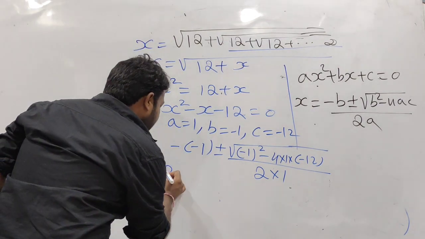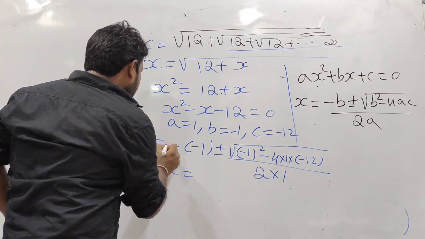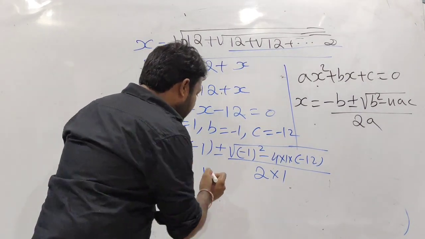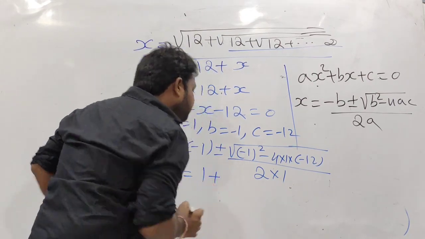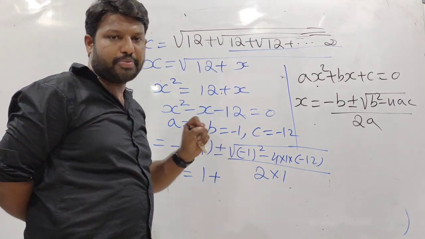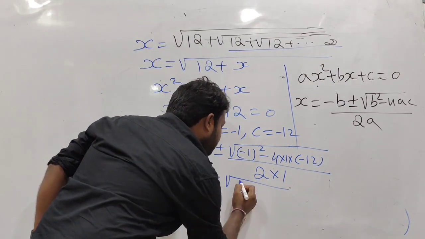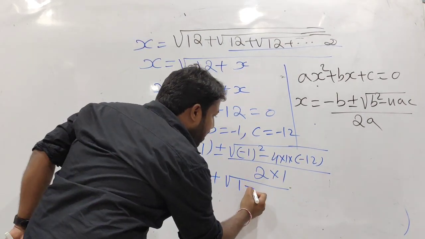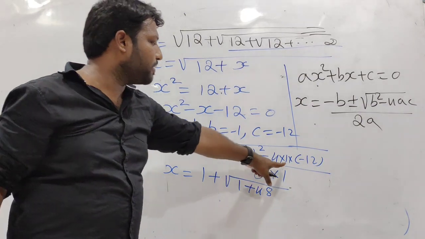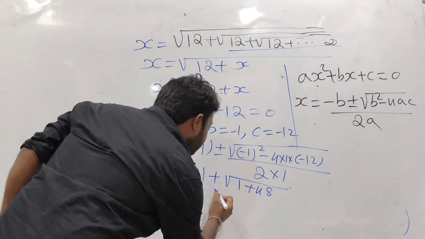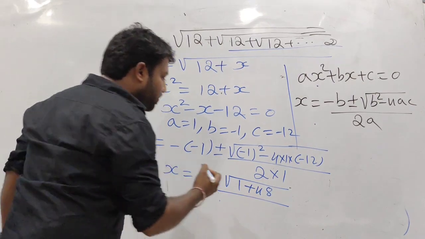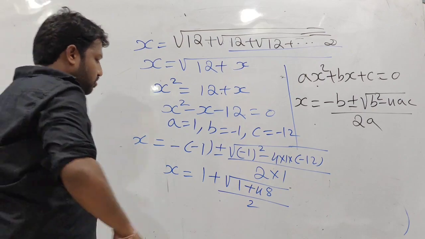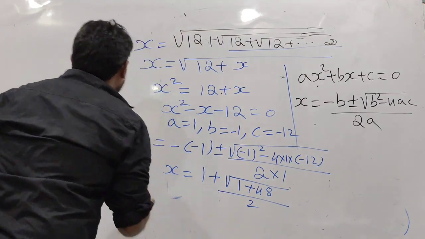Now I will solve this. What you will get, x value as, see this, minus b, minus into minus plus 1. Okay, plus or minus. So you will take only positive values here. Plus under root of b square. So -1 whole square will become 1. Okay, under root of 1. This minus into minus will become plus. 12 4s are 48. So 1 plus 48. Okay, what you will get in 1 plus 48 by 2 into 1, which is 2. Okay, x is equal to 1 plus root 49 by 2. So what you will get, x value as, see here, I will write here, x value as.